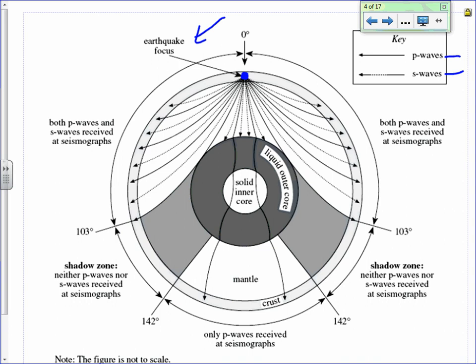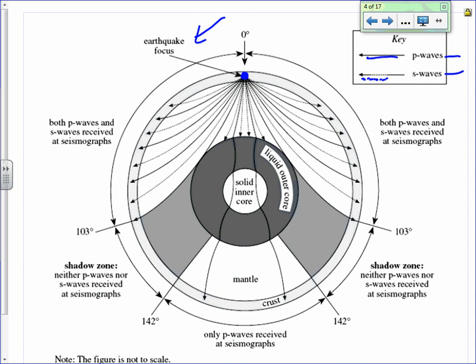Now, everybody who did their early Earth reading already and knows about the layers of our planet, this starts to make a little bit more sense. You see the mantle, the crust, the outer core, and the inner core. You can see how waves travel through these things differently. The last thing you need to see is sometimes it can be a little tricky, especially if you have an old copy of the skill sheet in front of you, determining which ones are P waves and which ones are S waves. S waves are the dotted ones, P waves are the solid ones. So you can see up here, there are little dots. That's the S wave, whereas this one is one solid line for the P wave.